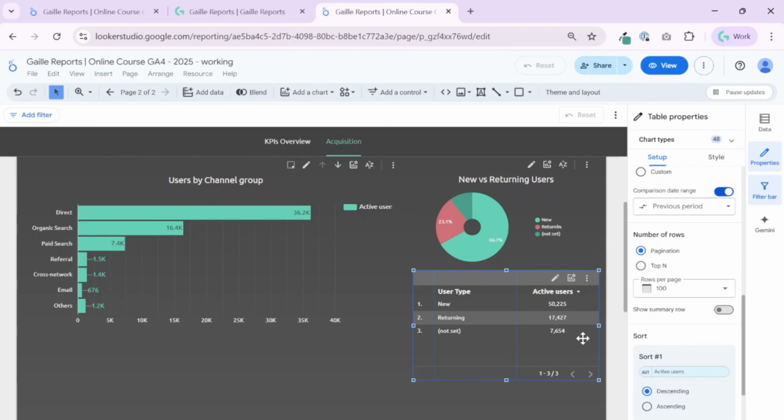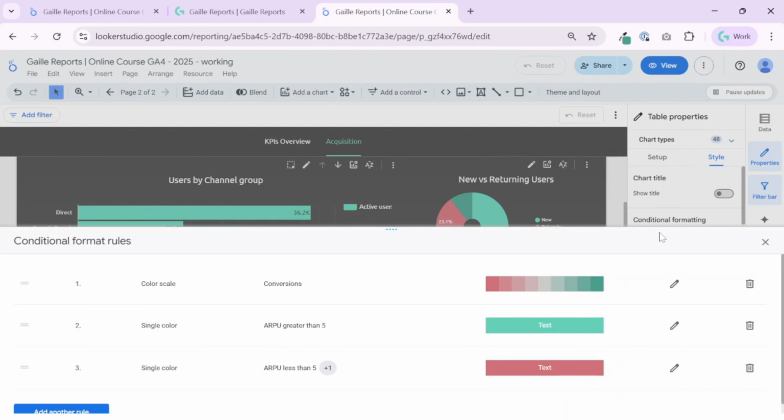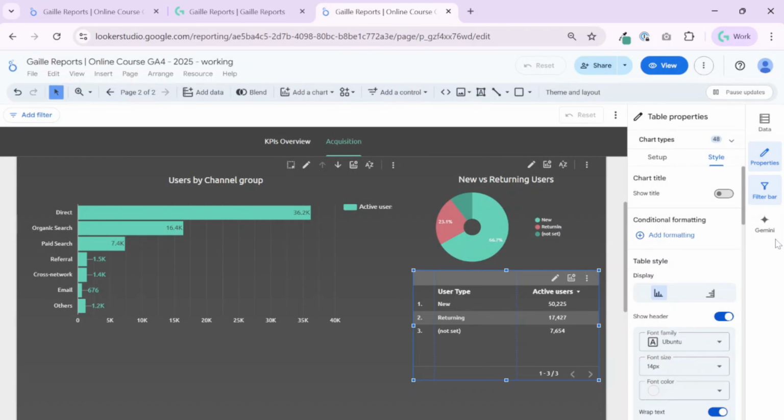I will show you, because we copied the style from the first table. That is why. So let's go to style. We need to clean up some stuff here. First of all, rules. Do we need rules? Green and red. No, let's remove all the rules that we have, because they are not applicable here. They're applicable, but we don't really need them in this table.